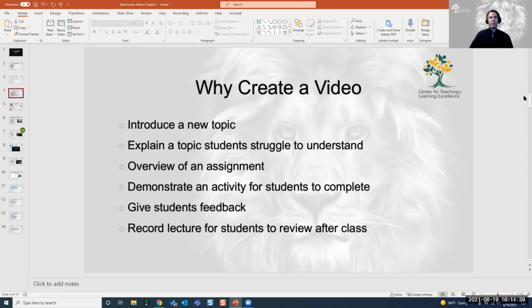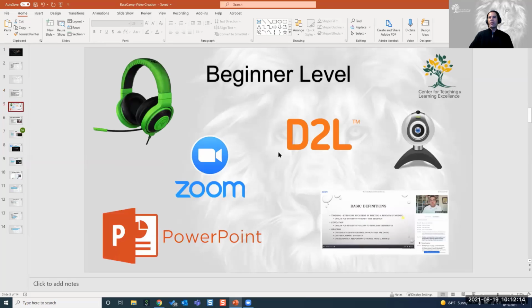One of the recommendations we do have this semester is to set up your Zoom sessions ahead of time before you even walk into your class for the first time. Even if you're teaching face-to-face and all your students are there, have your Zoom session set up and then record the sessions, because then the students can go back in and watch it and review what you said in class. And hopefully that helps them to continue to learn from what you taught in class so far. So those are just a few different reasons for why you would want to create a video in class.